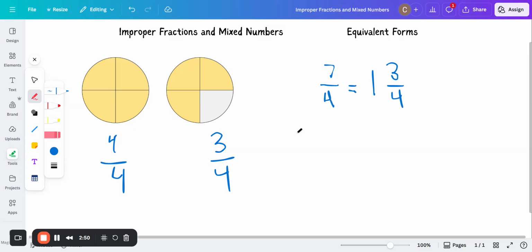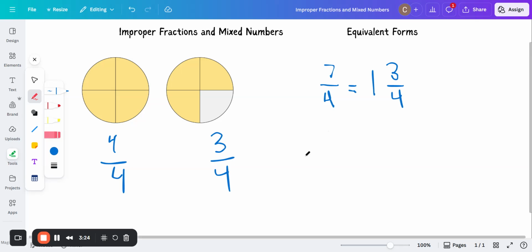Now we can also go back and forth between these two forms and convert any of our improper fractions into mixed numbers, and we can change our mixed number back to an improper fraction without drawing pictures and sorting through it. And so here's our process for that. So if I start with 7/4, I can always change an improper fraction to a mixed number by thinking about how many whole items I have, and whatever is left over, I'm going to represent as the fraction piece.